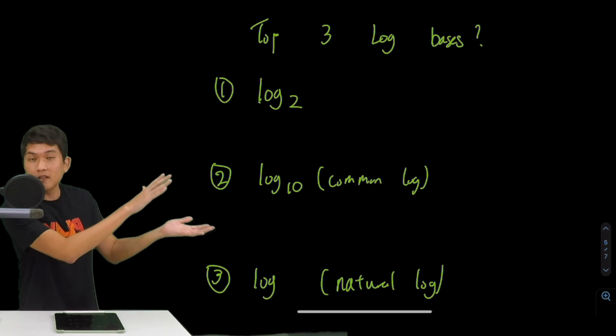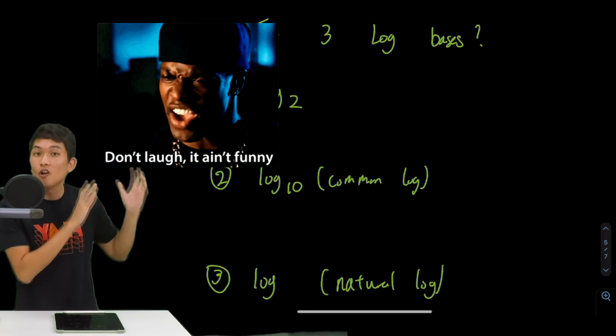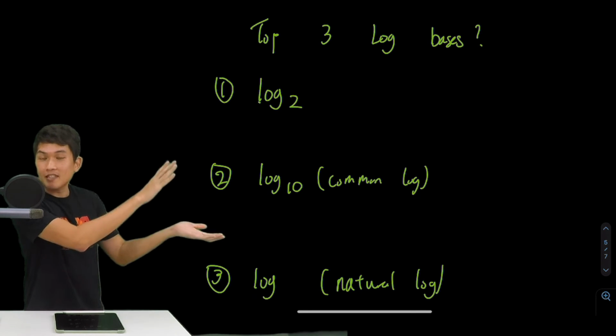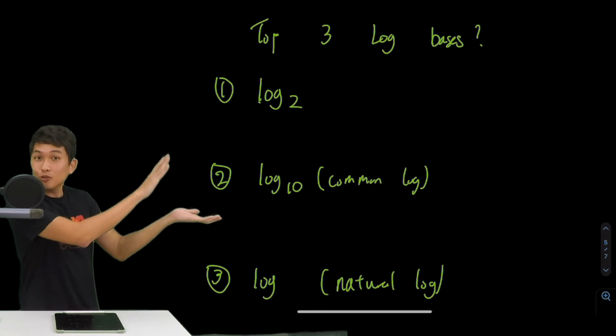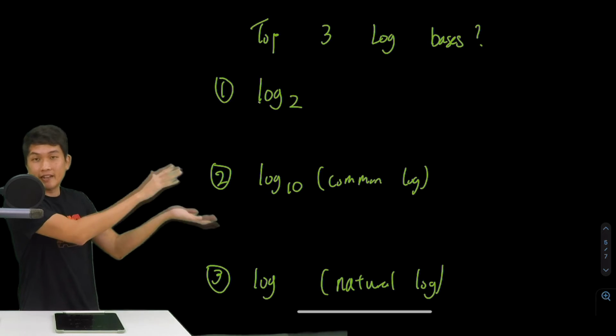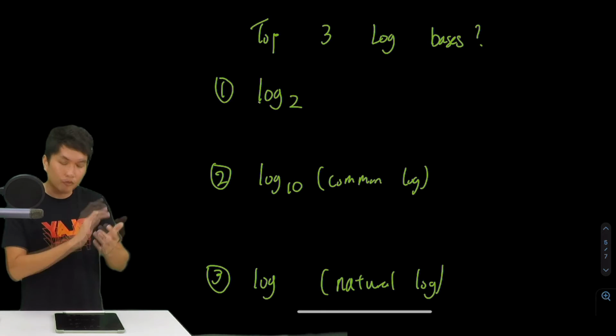This is commonly used because this also has another name. It's called common log. Log base 10 is commonly used by scientists. Okay, so we'll also look at some of the applications, some examples of log base 10 questions that we apply in real life. Okay, so also watch out for that.